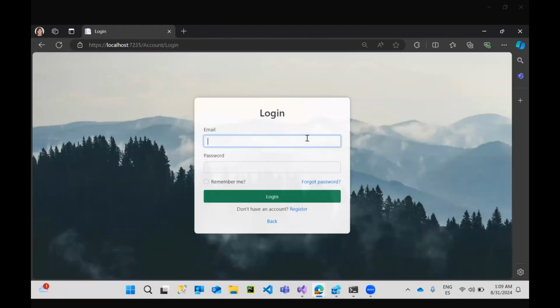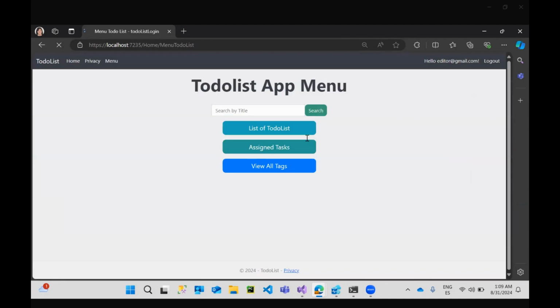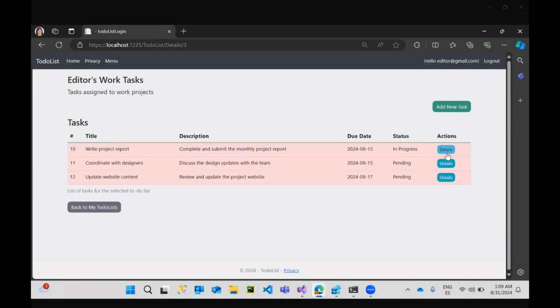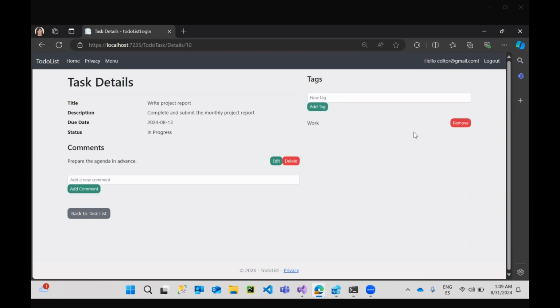And we also have the editor. For the editor, we can only see the details, and it's only going to have the action of details. So it's only going to be allowed to add tags, delete or remove them, or add or delete comments.